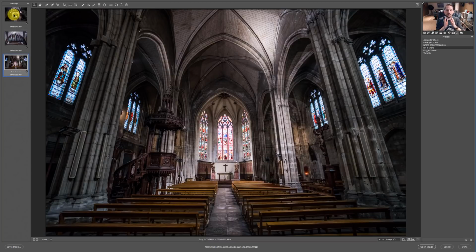So the difference between a snapshot and a preset is that a preset is a list of functions that you save as a preset that can be used at any time on your images, whereas a snapshot is a list of settings that get saved into the specific raw file of the image. But you can use that by syncing those settings with other photographs similar to that day.